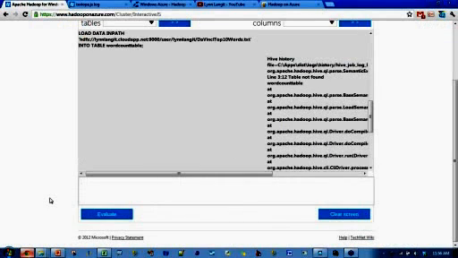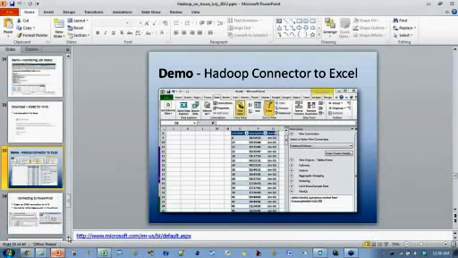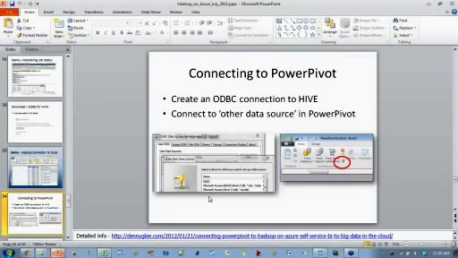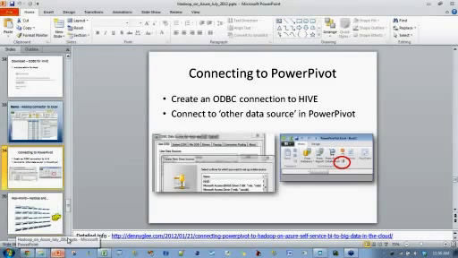So again, I'm just very curious. Yeah, I have the syntax wrong, so I won't waste our time to worry about that because we're getting to the end here. So also you can connect to Power Pivot. Danny Lee from the product team wrote a blog on this. You can see I have a link to that. You just create an ODBC connection, and then you can connect to Power Pivot, which is a really interesting use case as well.